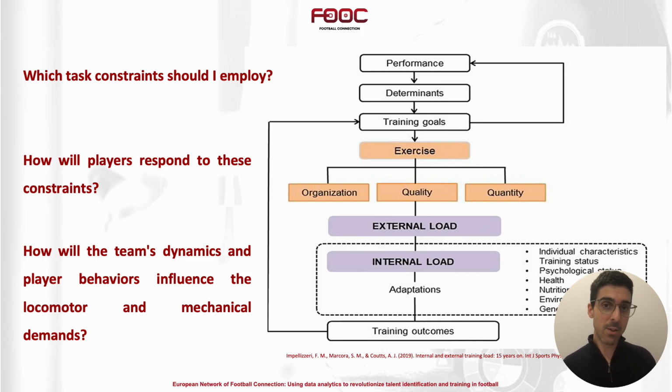And then, based on these external loads, we may have different internal load stimulus, and the internal load in this case are the responses from the body regarding physiological responses, immunological responses, and so on, endocrine. So we can have different heart rates for the same total distance in two different players. We may have two different blood lactate levels for the same external load, or we may have different perceptions of the effort for the same external load.